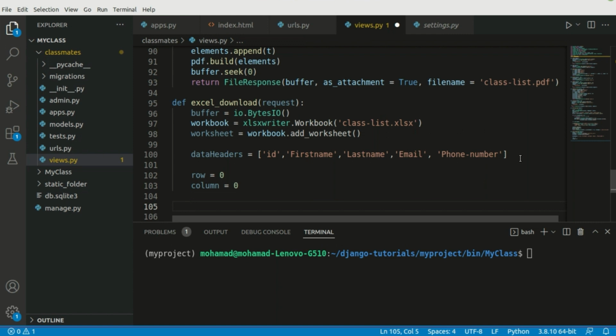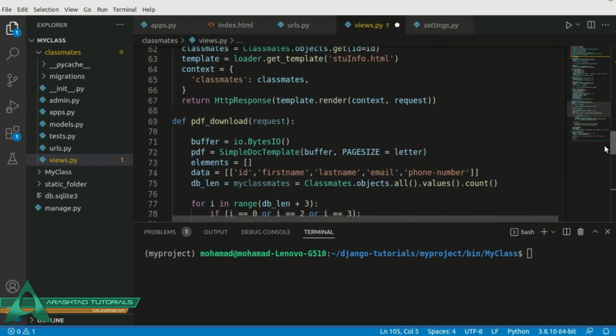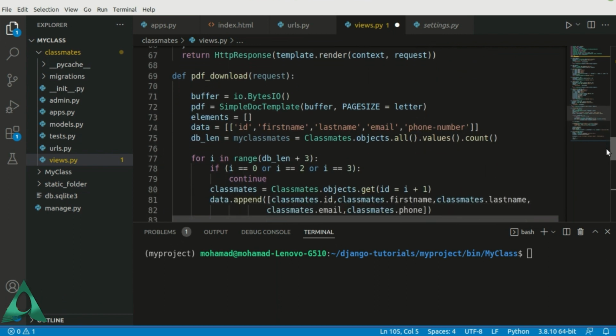And the next thing I'm going to do is get the data of our complete database, just the same as what we did inside the PDF download function. So just the same as here, I'm going to get what we had here.